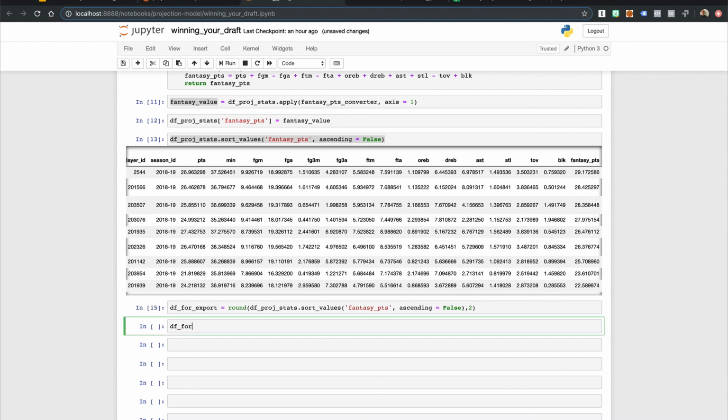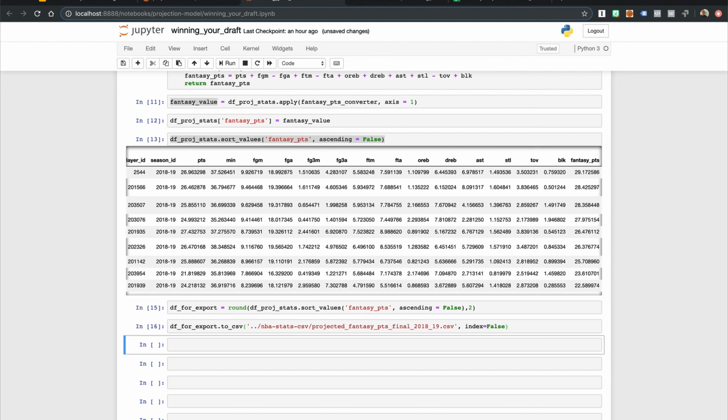And then we can save this to a CSV, this time calling in our relative path of NBA stats CSV, and we'll save it as projected fantasy points final 2018-19, and we can ignore the index, set it equal to false since we don't care about that number. We run that, and now we can turn to importing this file into our Google Sheets to help us with the draft.